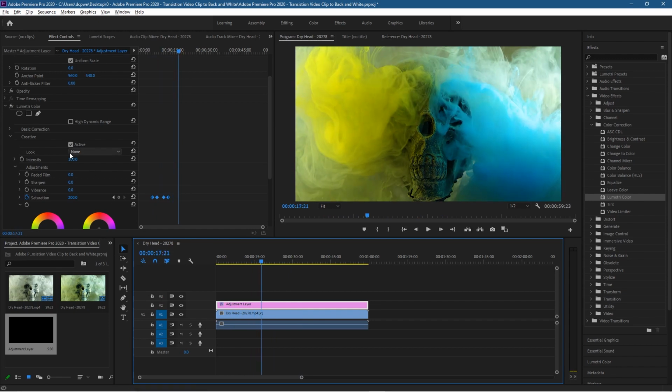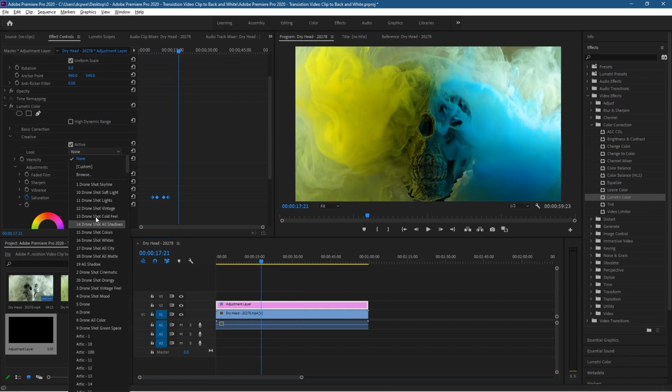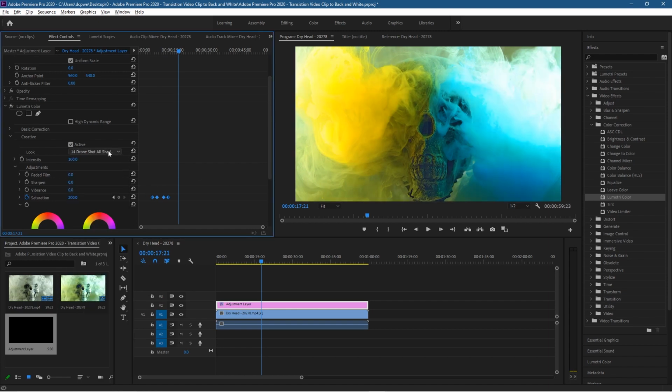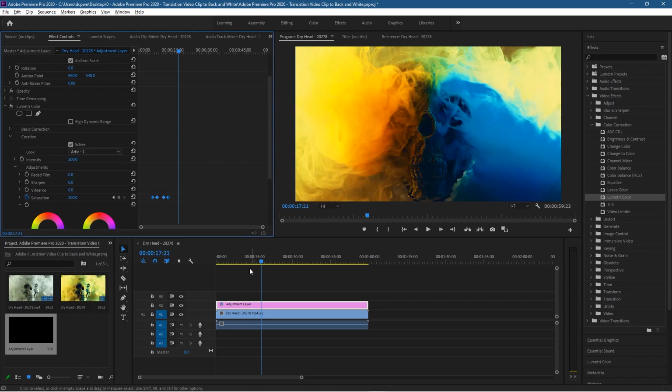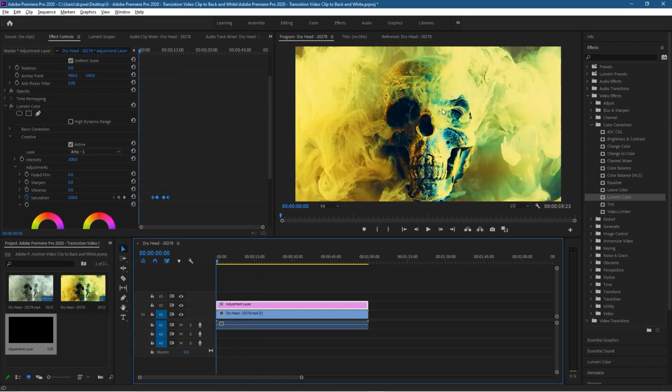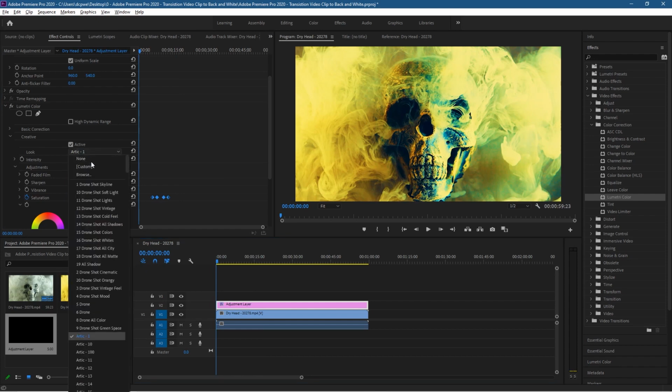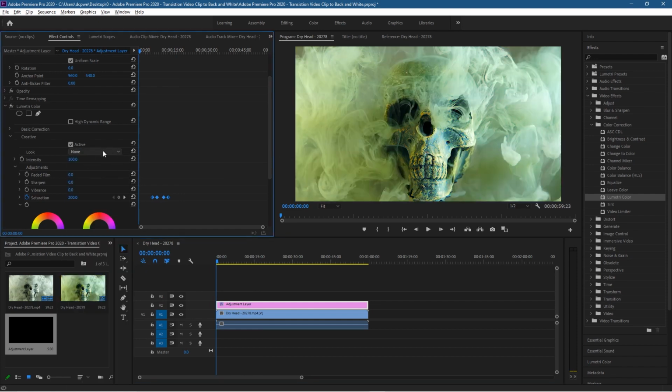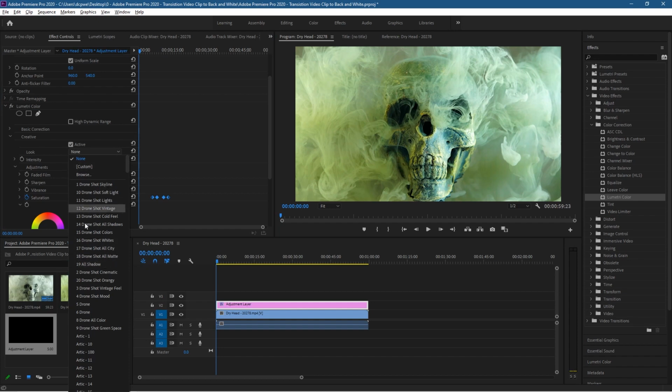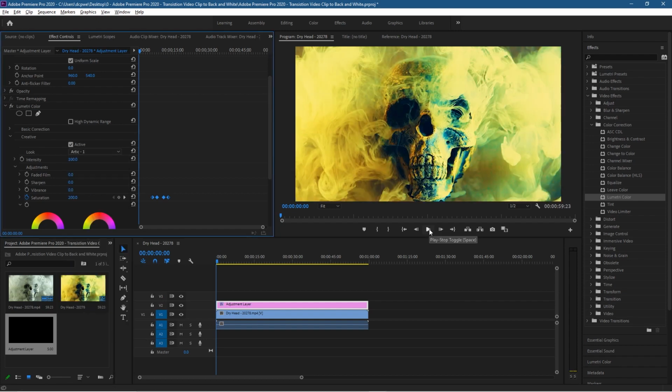Another thing I like to do is just change the look. So if you've got some presets, I've got some presets here, so we can just change the colors here quite easily. This one looks pretty good, right? And you can see the difference it's making to the actual video clip. If I set it to none here, you'll see it's like this, and I've got all these presets that I downloaded, and you can select a nice little preset from here. It's up to you, you don't have to do that, but I think this will add some more vibrancy to the video clip.